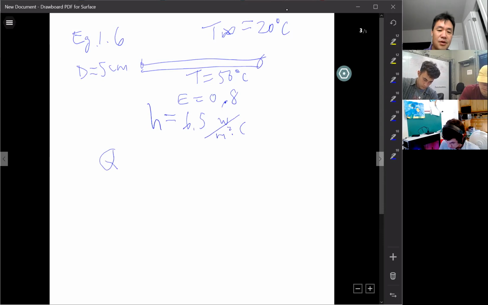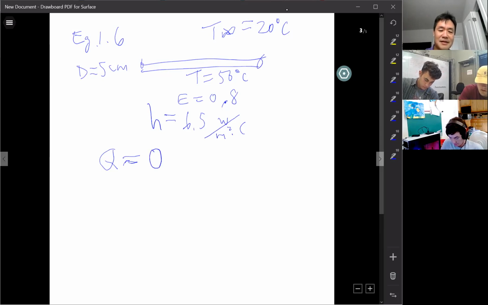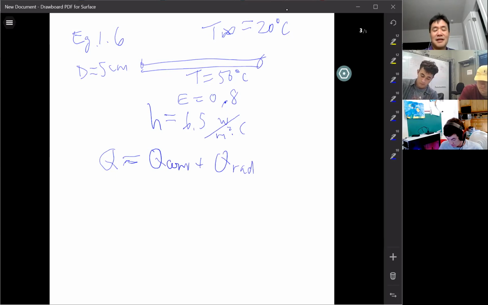Q equals... before you even do any calculation or put in any numbers, write down the equation, okay? Or maybe you can write down a step like this. Even write an equation like this. Just tell me, I understand that this problem has two mechanisms, convection and radiation. I give points for it, maybe not much, but I give points for you. Just tell me you know the right direction. How about that? When you do a test, think about how the teacher will grade.